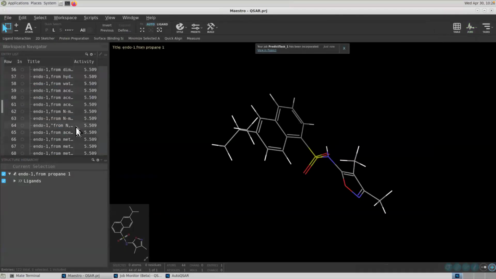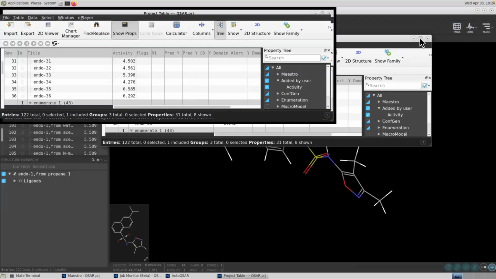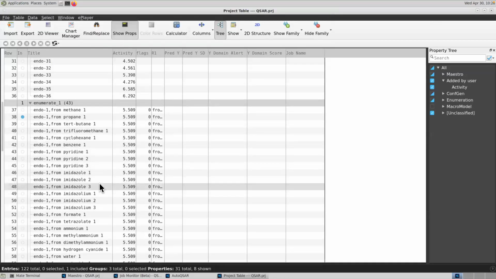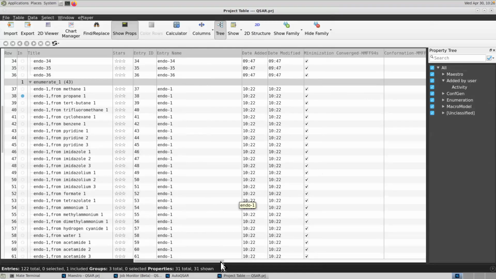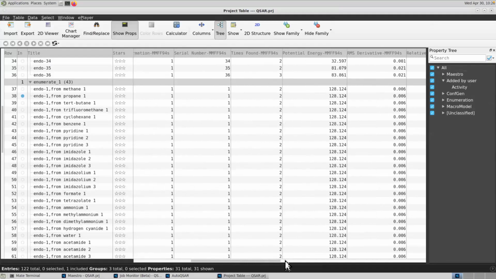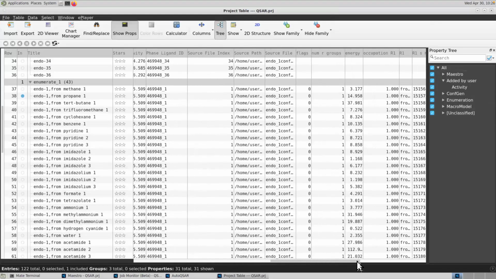Yeah, so I have predicted for the new compounds. What I need to do is go to the project table. If I go to the project table, I'll just expand it. These are the new compounds, right? For this compound, I'm going to see what result I'm getting. Just select all. Yeah, I'll just drag it on the right hand side. It will be on the right hand side with the name prediction.